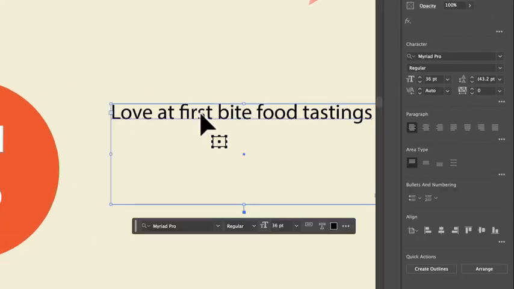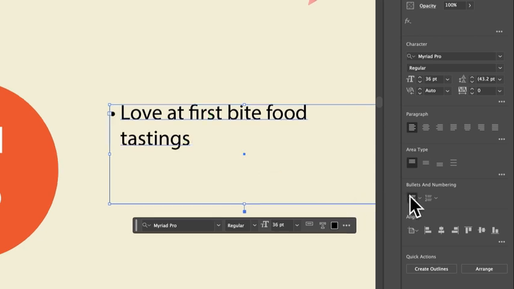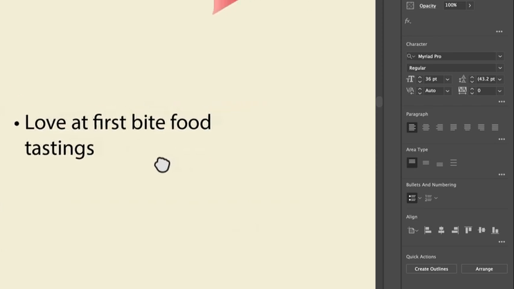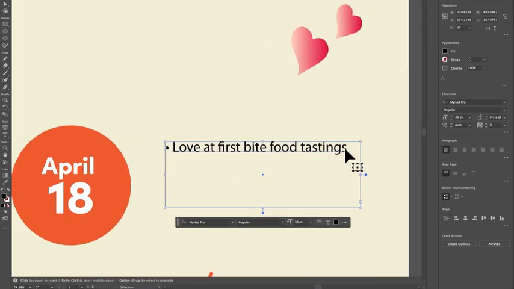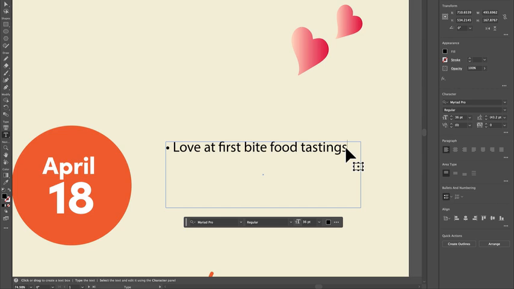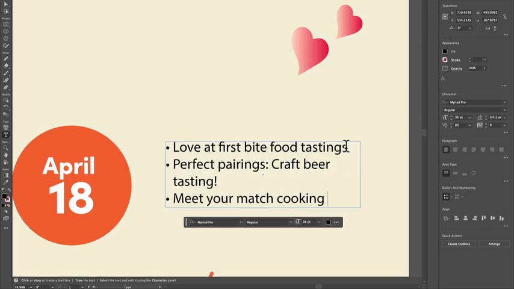Okay, lastly, we want to make the text over here a bullet list. So select the text box, and over in the properties panel, you can simply click the bullets option. If you want to change the bullet in the appearance, you can click the arrow to the right of the button. Let's add a few more lines of text to that text box. So double click at the end of the text here to select the type tool and insert the cursor. Press return and add a few more paragraphs of text, pressing return at the end of each. And you can see that each now has a bullet.